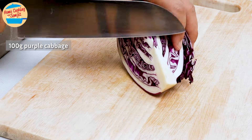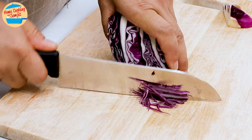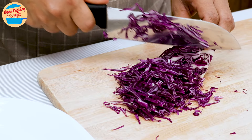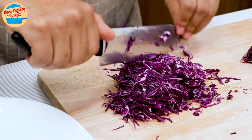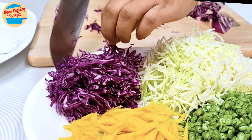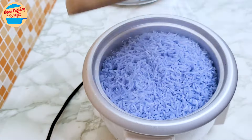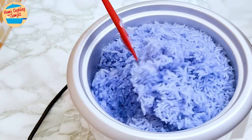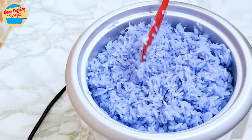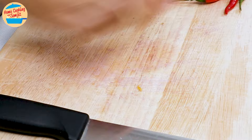Repeat this step with 100g of purple cabbage. Remove the core as it is too firm, then slice the purple cabbage thinly. While it is not common to use purple cabbage with khao yam, I added it for a more colorful dish — you can also use carrot or cucumber strips instead. Cut into half since the strips are too long, then add them to the platter. By now, our rice should have finished cooking. Once cooked, open the cover — look at that, it's so pretty! Give it a gentle stir to loosen the rice, making it fluffier. Cover again and let it keep warm for another 10-15 minutes.